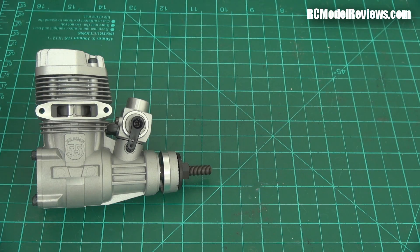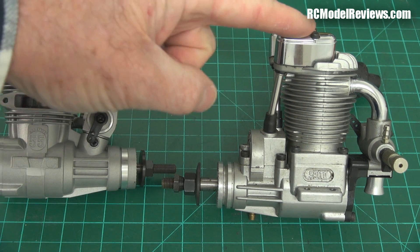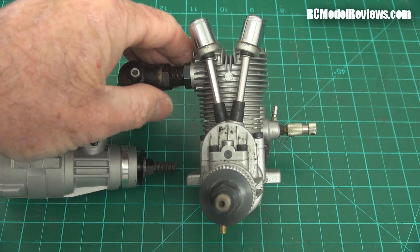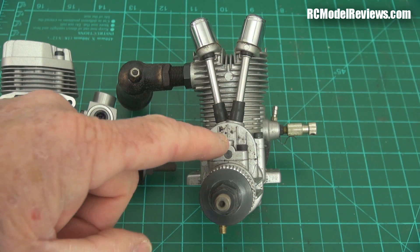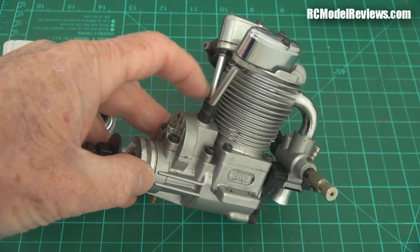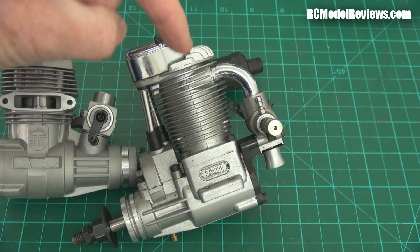This is a four-stroke engine and as you can see it looks a lot different. It's got things we'd recognize if you know anything about engines. Up here we have some rockers, because if you look at the front there are some push rods here - just like some motorcycle engines you may recall, like Harley Davidson. These are the push rods that go up and down, driven by a cam inside. You can see this big semicircle - that's a gear that rides on the crankshaft, so the camshaft operates at half the speed of the crankshaft. The cam lobes operate the push rods which go up and operate the rockers.